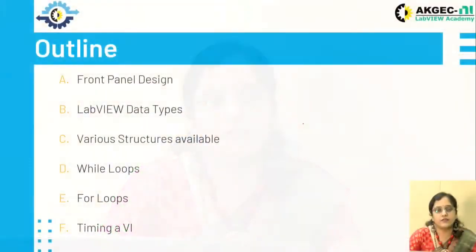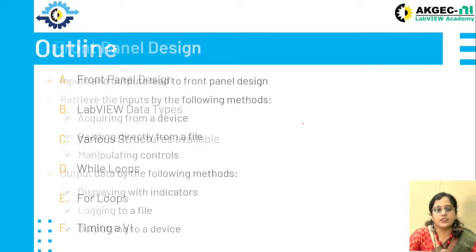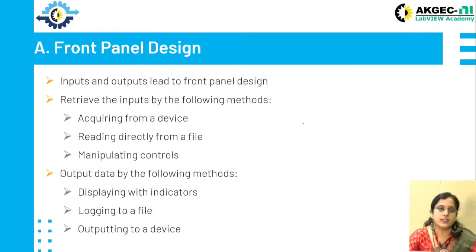The outline of today's session is we will first discuss briefly the LabVIEW software, and then we are going to discuss the various structures available in LabVIEW to develop an application for testing, measuring and control of any automation instruments. Then we are going to discuss in detail the while loop, for loop and the timing VI. So initially we start with LabVIEW, the Laboratory Virtual Instrument Engineering Workbench.